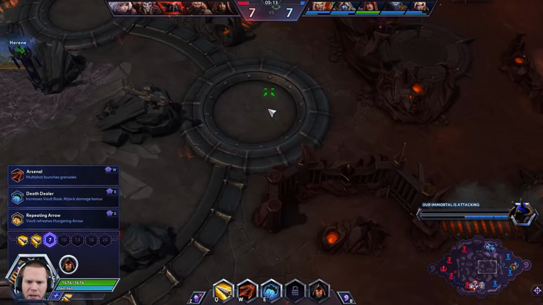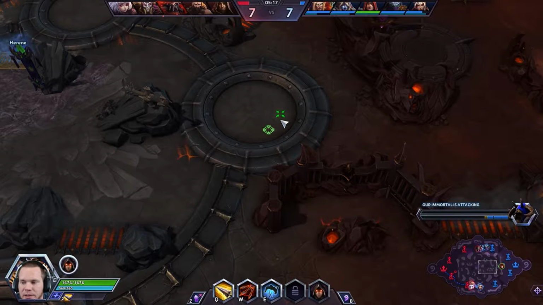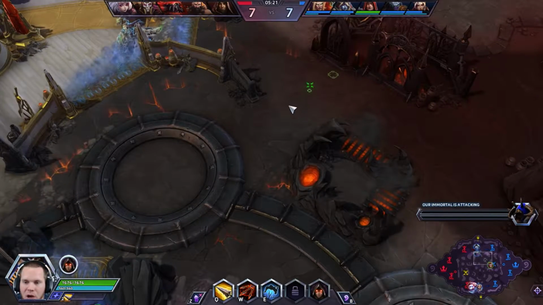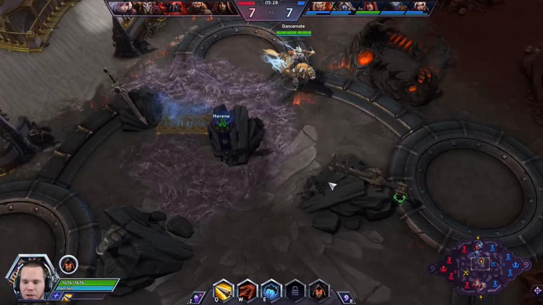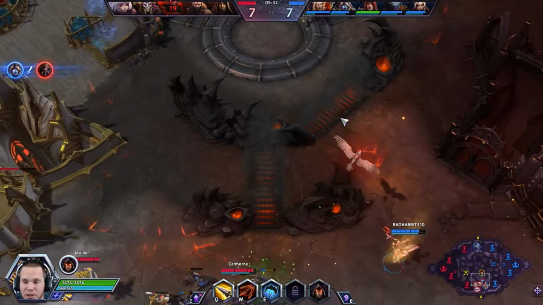So at level 7, we are going to take repeating arrow. So this is a huge damage increase for us because what it's going to allow us to do is use another hungering arrow after we vault. So the combo, as it were, would be that you use your Q, then you press your E and vault, and then use another Q, and you can do some serious damage.